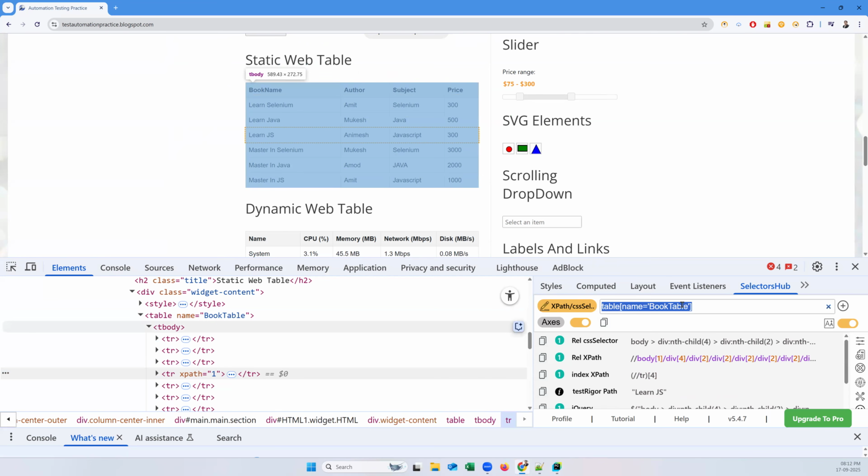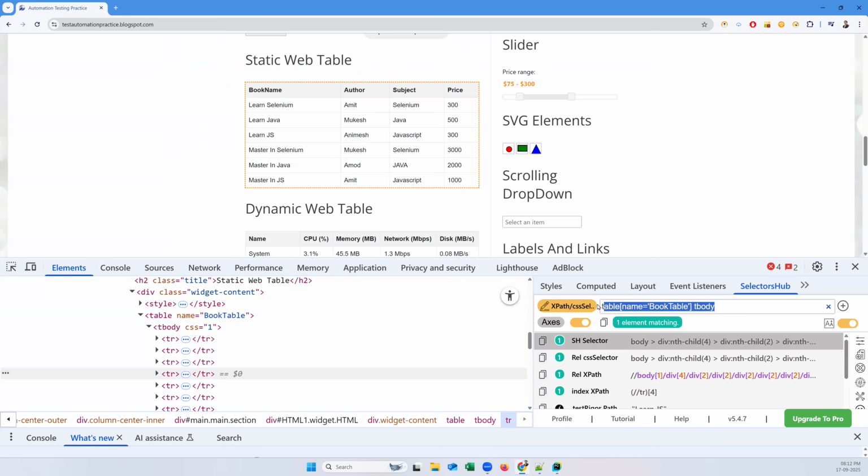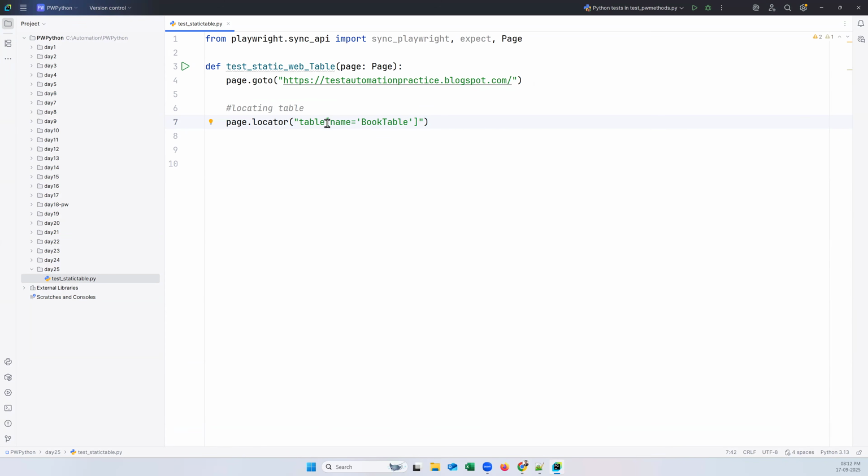Inside the tbody. So that also we need to specify. Give one space and say tbody. So we need to provide this, and this is the complete table. Along with the tbody we captured, because later on we will work with the table rows and columns, and they are present inside the tbody. So this is the CSS we have captured, and then I'm storing it into a variable called table.